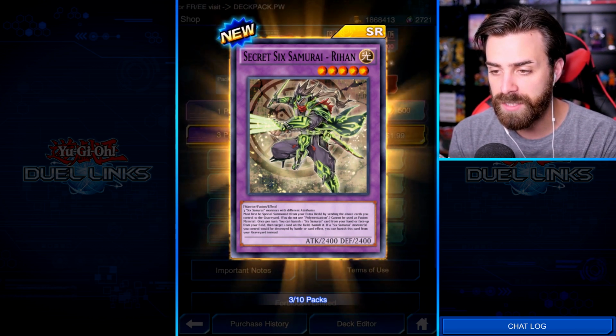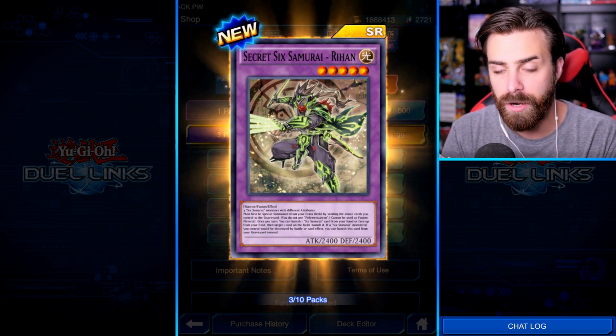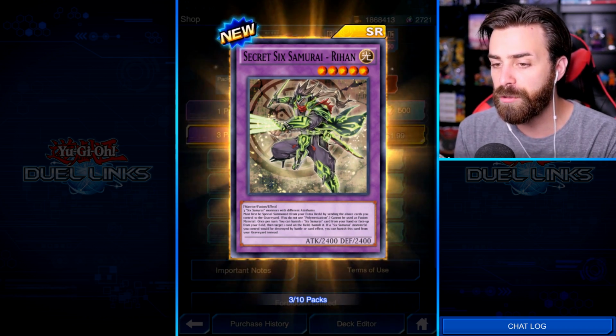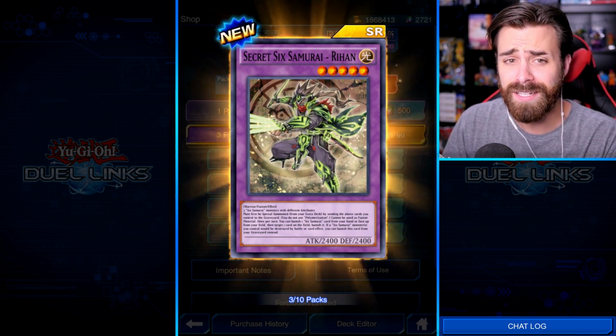Once per turn, you can banish one Six Samurai monster from your hand or face-up on your field, then target one card and banish it. If a Six Samurai monster you control would be destroyed by battle or card effect, you can banish this card from your graveyard instead. Wow. Okay. It has a lot of versatility. My goodness.